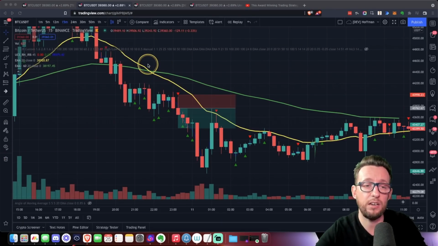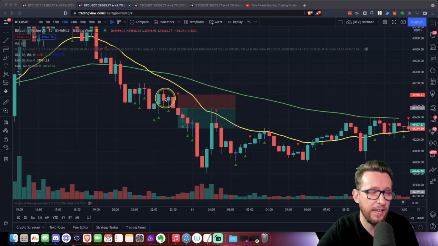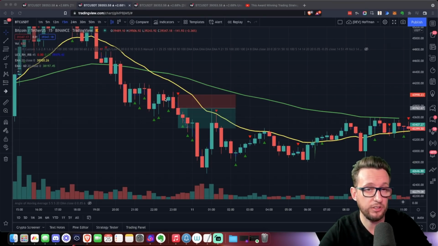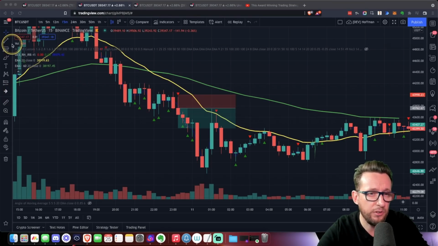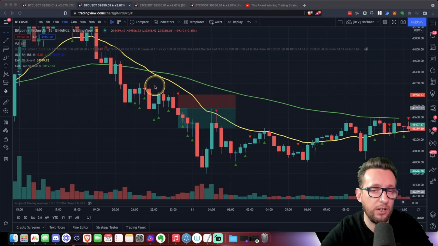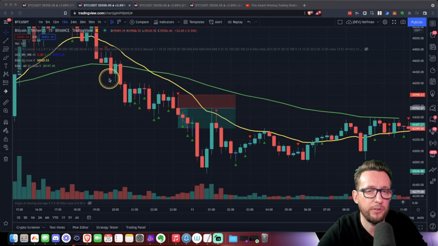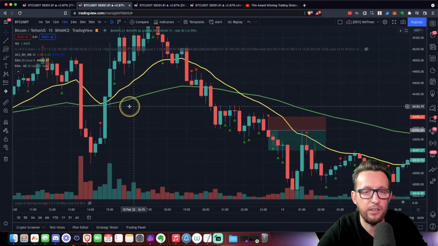Okay, there is one last rule that we have to talk about, which is the 45-degree angle, which makes this trading strategy different to all other trading strategies, and also made it an award-winning trading strategy. It can be considered as a filter, I guess, but the idea is we're not going to take any trades if this yellow line isn't at a minus 45-degree angle if we're looking for short, and above a 45-degree angle if we are looking for long.